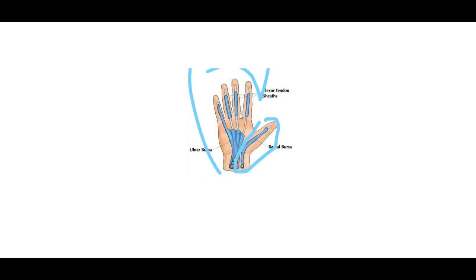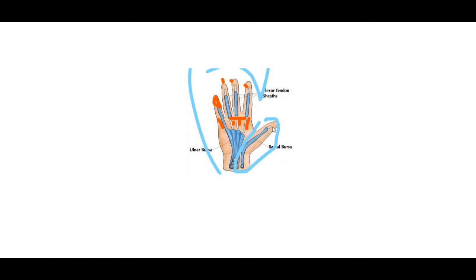But then you should know something about the ulnar bursa. I know the question is not about the ulnar bursa, but it's important to learn this. You should take cognizance of this. Note these interruptions here, and this continuation here, such that if there's an infection in the pulp of the finger here, it can spread all the way down to the crease of the wrist. But if you have an infection here or here or here, it will be limited there because there's no connection. Midway they lose some connection with the ulnar bursa. So this is an important point to note, and it will affect how you understand spread of infection.